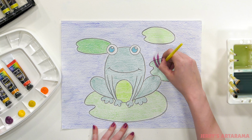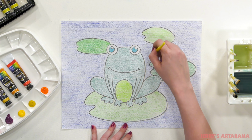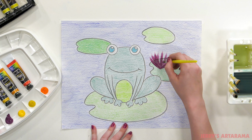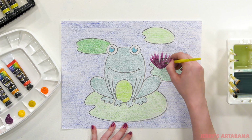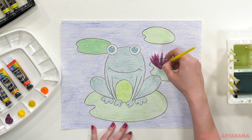If you run out of paint, go ahead, dip again, and make sure not to get too much paint on your brush, just enough that you can make the strokes and spread the paint around. If you get too much paint on your brush, you'll end up soaking your paper, and you'll also end up with lots of blobs that are difficult to work with.